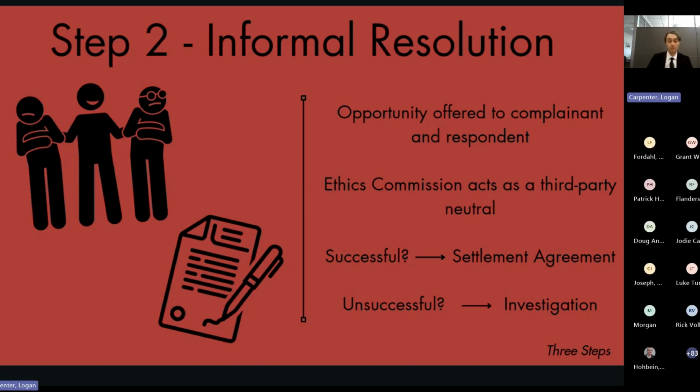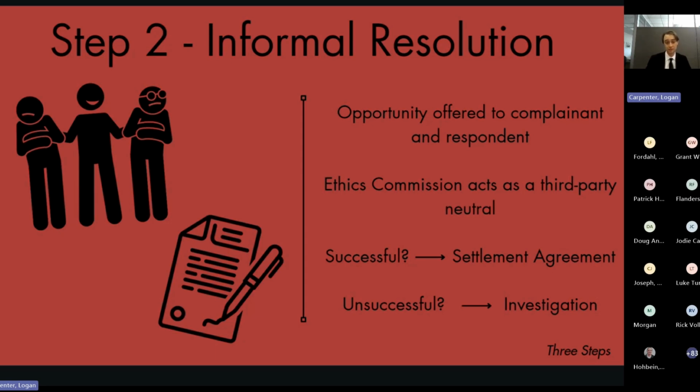The informal resolution process begins when Commission staff send both the complainant and the respondent a form to fill out regarding informal resolution. On that form, it asks whether the individual, the complainant, or the respondent wishes to engage in informal resolution. It also requests some logistical information, like scheduling, whether the complainant or respondent would be open to having an informal resolution conference virtually, and whether any issues exist that may prevent informal resolution. The form also requests what the complainant and the respondent both believe a reasonable resolution of the complaint would be. These forms are not shared from the complainant to the respondent. They don't see what each other puts on the form. It is for Commission staff to use when conducting the informal resolution.